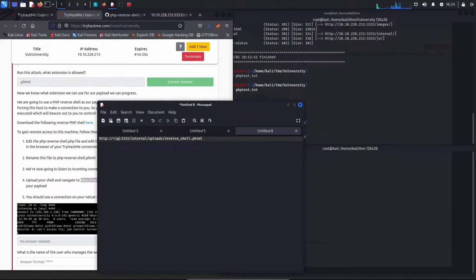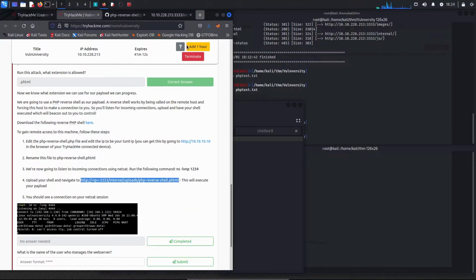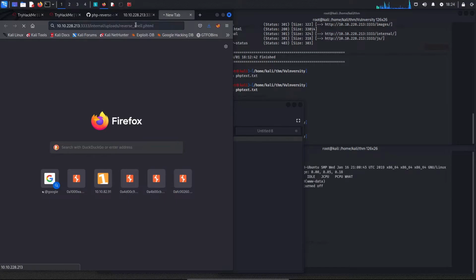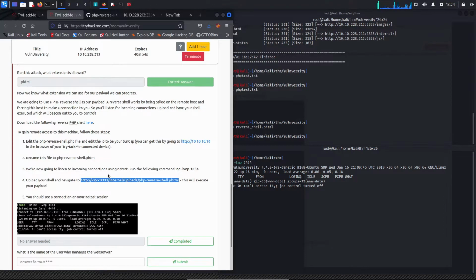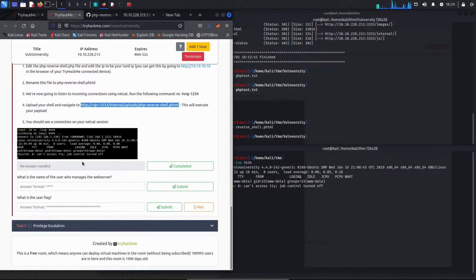and here is going to be the web server application. So that's 2228 and 213. Okay, and let's see if this works, and it does. So now we have access to the web server thanks to the script we upload on the web server. Okay, so let's see. Yes, we are successfully connected.